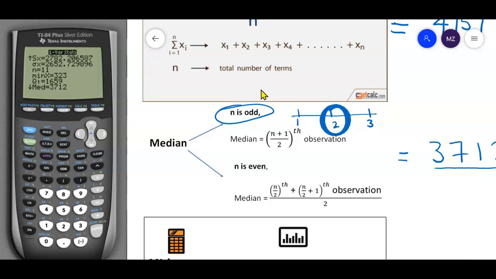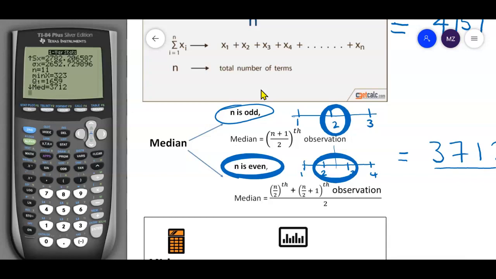The other possibility is whenever the n is even. If I had only 4 numbers, 1, 2, 3, and 4, obviously there is nothing in the middle. So you add these two numbers together and divide them by 2.